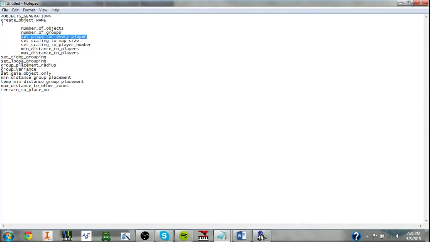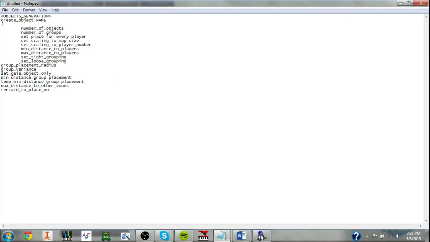All right. These next 4 attributes define different ways to group objects. So, for example, you can set tight grouping, which tells all the objects in a group to spawn directly adjacent to one another, and you see that used in gold, stone, and forage bushes. You can set loose grouping, which tells objects to stay close to each other but not necessarily touching, and that's used for grouping sheep, deer, and stuff like that. Or you can specify neither of those, and objects in the group can be as close together or as far apart as the other attributes allow. And we'll see how all of this looks later on.